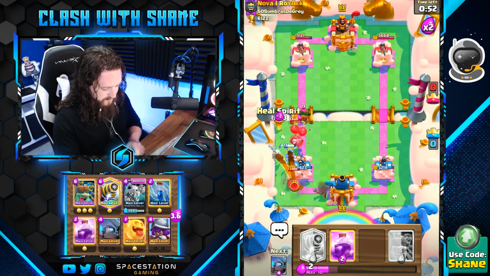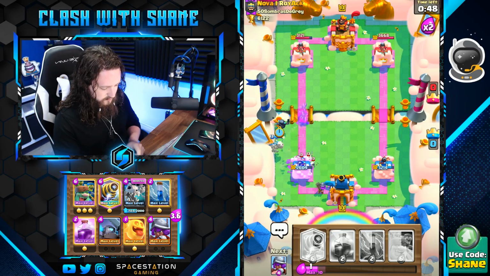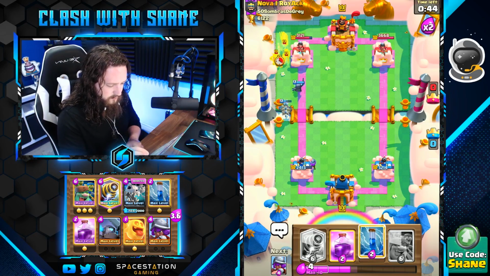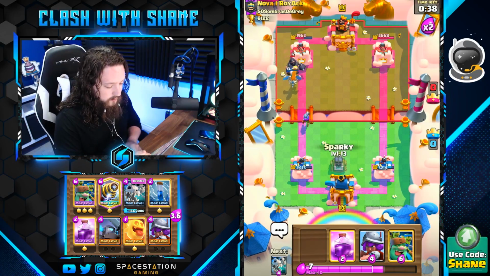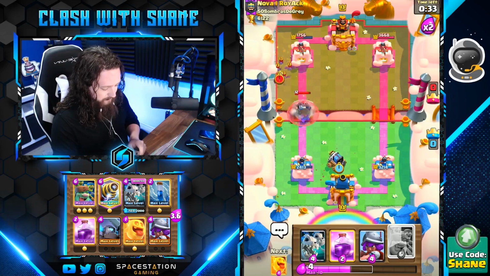Let's go a bit of a defense here, boys. Go. Nice. We'll see if we can get a Mega Knight down in time for this Mini Pekka. Baby Dragon belches. Mini Pekka one shot, please. Oh, come on. That Mini Pekka 100% shoots there, guys. Come on, bro.